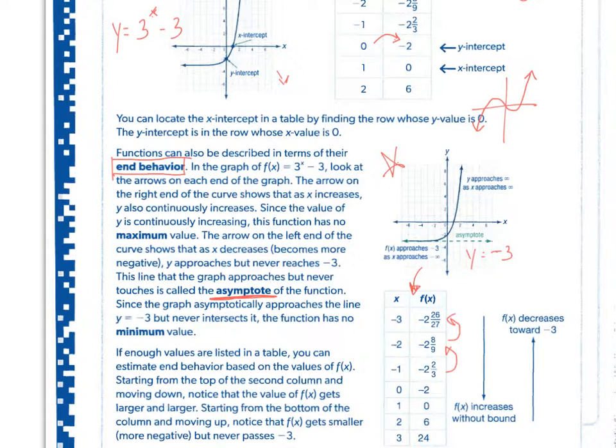End behavior is very similar to some of our other new words today, maximum and minimum. So we're going to say, hey, what's the maximum value? What's the minimum value of this function? Again, function graph. So if we look at our main function that we've been looking at the whole time, right, and we ask what is the end behavior of our graph, well, we can look at our end behavior in two ways.